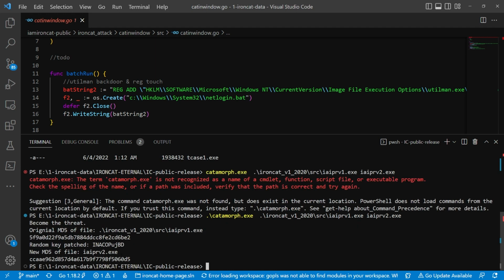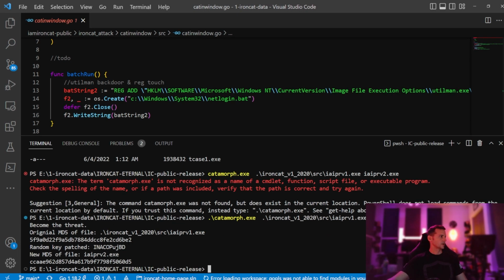Now check this out. It looks at the MD5 of the current one. Okay, that was the current one's MD5, which if we go look at MD5s, it'll match. That was not the MD5 on VirusTotal. And then it adds a key to it. So it patches the binary live. This is not fancy code, but it does work.